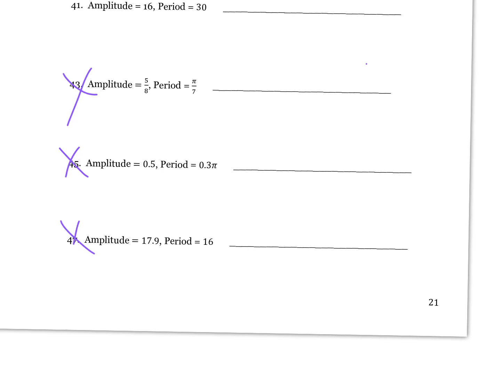On page 21, there's a little reminder that we were talking amplitude and period yesterday. Just to remind you, it always goes amplitude and then sine or cosine. I'm just going to write sine for any reason, and then it's like of k theta. And the amplitude is always written first.